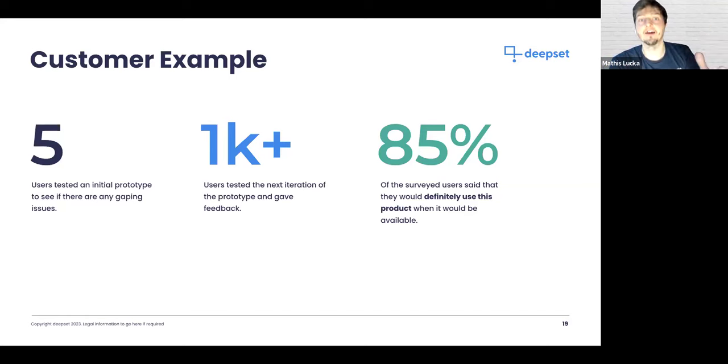They validated their entire product idea. They have real data, real insights, not some artificial benchmark. They know that their users want this. They would pay for this. And they also have right in front of them what they need to fix before going to production. That's really the most valuable signal you can get.